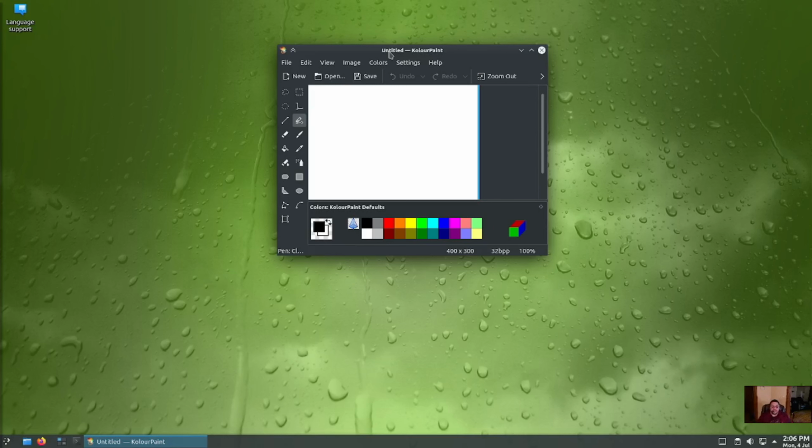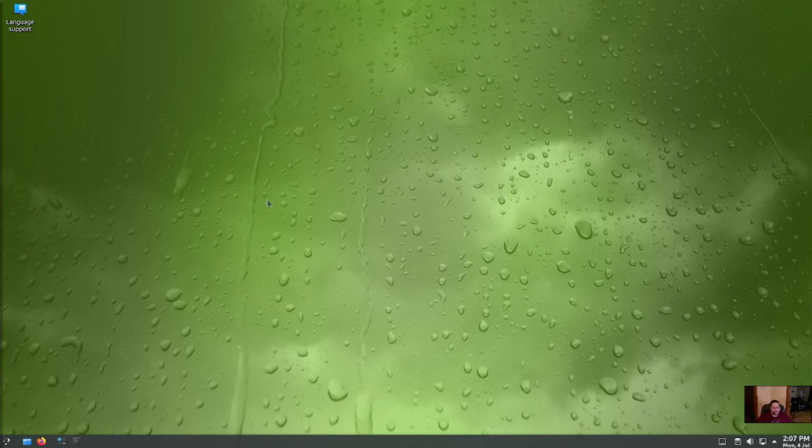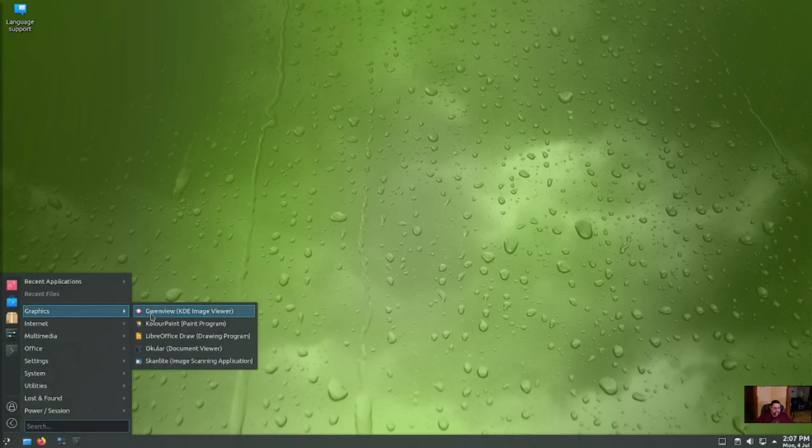But once again, this is something that new users should see, that even MS Paint has a free and open source alternative version. So making the conversion from Windows to a Linux distribution can be somewhat seamless. You may have to hunt and peck for a minute to find what it is that you're looking for, but it's out there, or an alternative extremely similar to it is available. And you may have a little bit of a learning curve to use it, but nonetheless, you can do this. So I thought that was kind of cool.